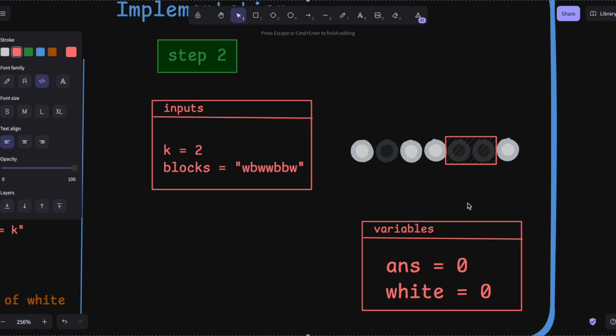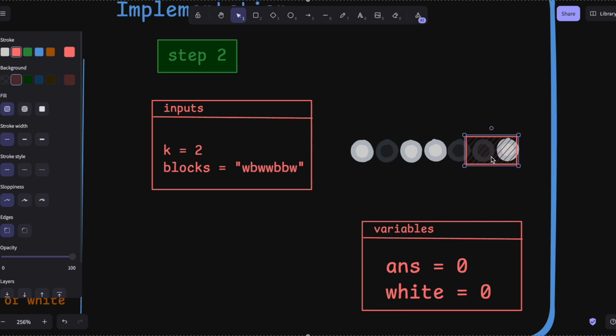What does this step exactly mean here? We have finally found a window where the number of recolor operations we have to perform is 0. That is the very minimum so far. Next, let's try to move to the next window. But that actually makes no sense because the answer cannot be less than 0. So we can actually end our implementation here. But I will just go through the remaining part to make it more understandable.